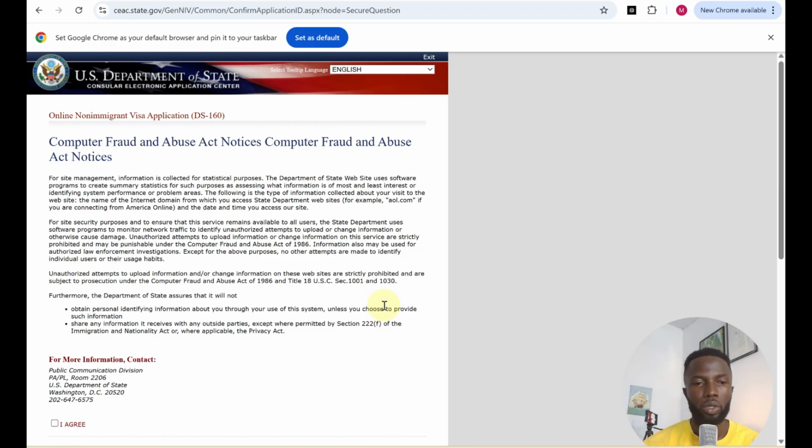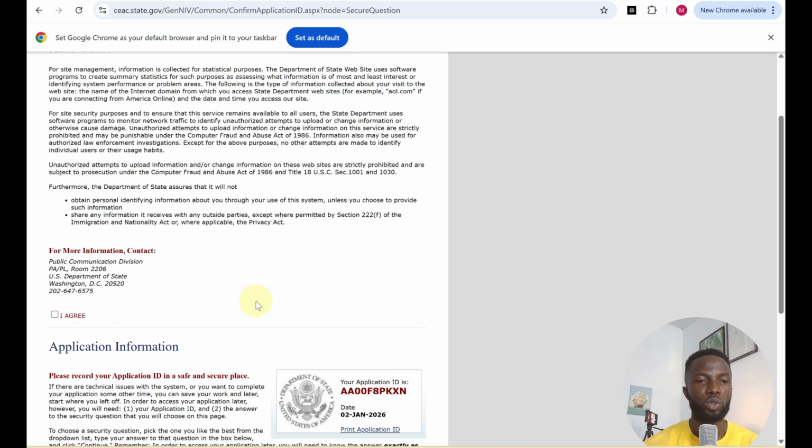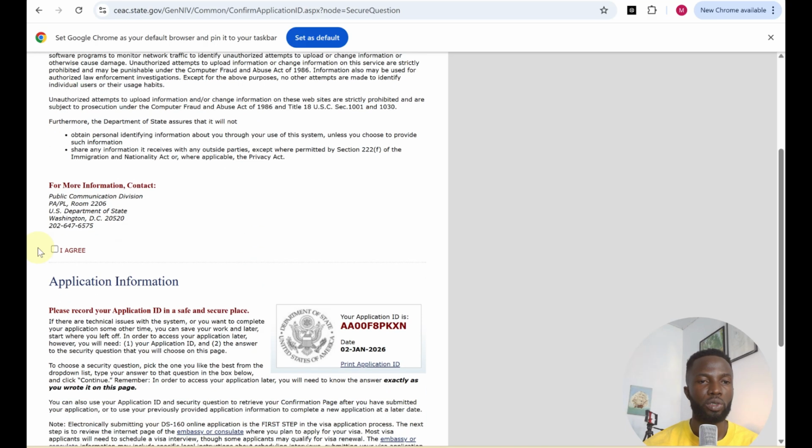Once you are here, you are going to agree to this. It says Computer Fraud and Abuse Act for site manager, and information is collected for statistical purposes, and so on. So what you are going to do is click on agree.